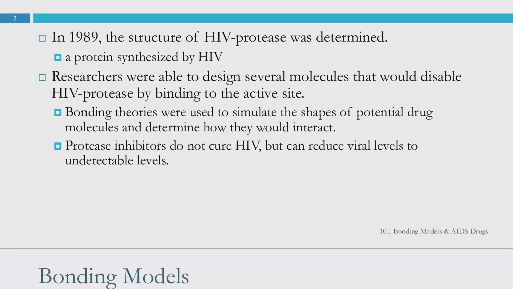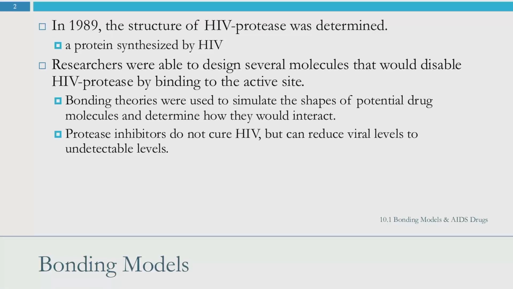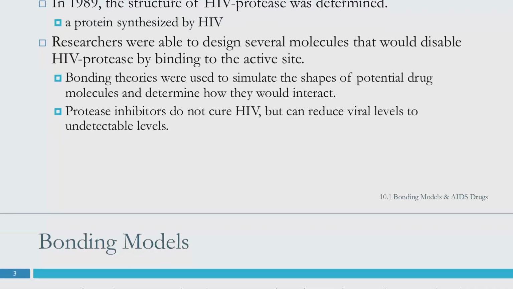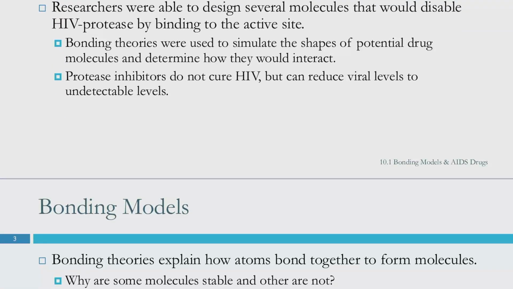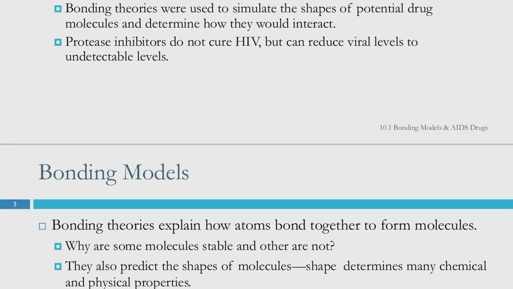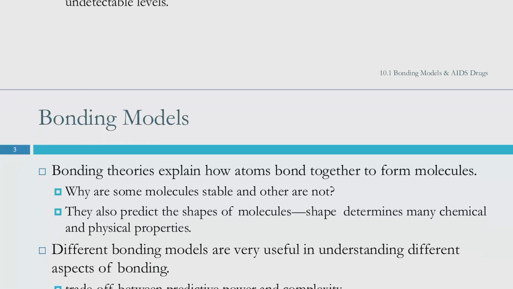So you can figure out the target that you're trying to hit with a drug and then have a computer come up with 100,000 or more different chemicals that might work for that, throw all those chemicals at it in a simulation, see which ones work best, narrow that list down, refine it a couple more times, and then actually have people make and test those drugs. So it's really good that we've got all these great bonding models.